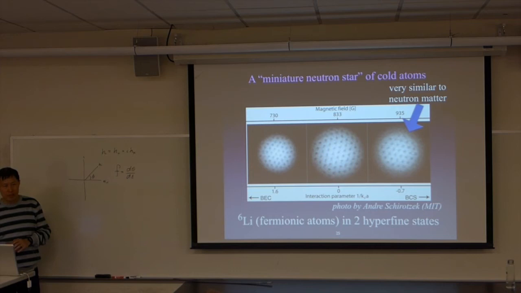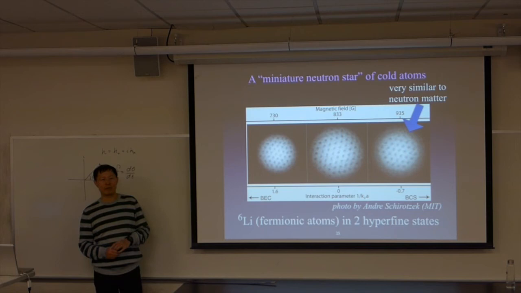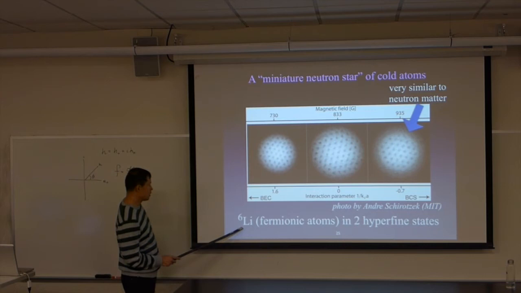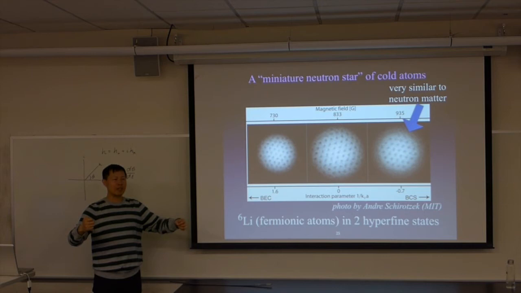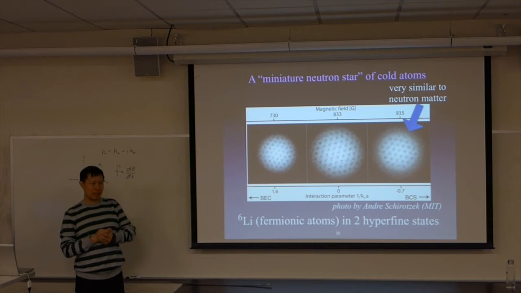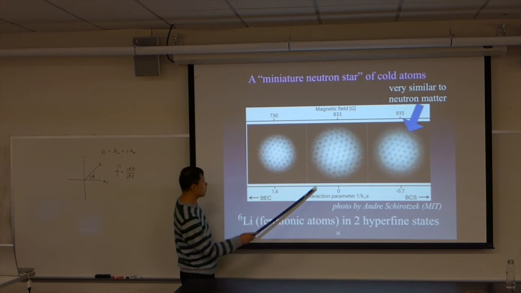One cannot do experiments to directly see the physical properties of the neutron matter in the neutron stars. However, one can use cold atoms to simulate certain aspects of neutron star physics. One of the experiments that people did was using fermionic atoms in two internal quantum states. By tuning their interaction strength, you can make them strongly interacting, then you can create a superfluid of these fermionic atoms. So they behave very similarly to the neutron matter in neutron stars. This is a picture showing the quantized vortices in the atomic vapor. And this is a signature of the superfluidity.